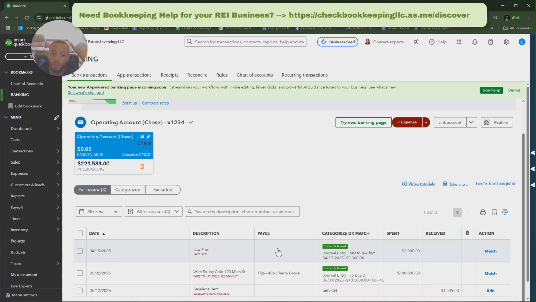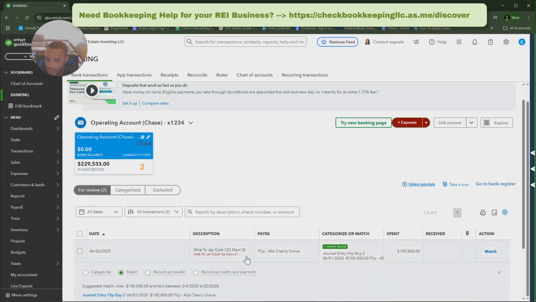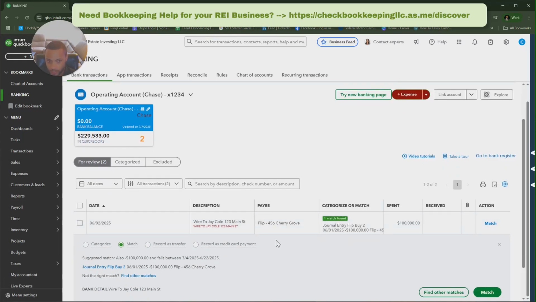In order for us to hold that property, we needed to put down a deposit. This is usually called an earnest money deposit. So we had to wire $2,000 to the law firm in order for us to hold that property. We've already done that journal entry. Now this is it coming in through the bank feed, and all we would need to do is simply match it to that transaction.